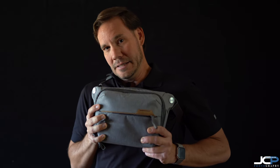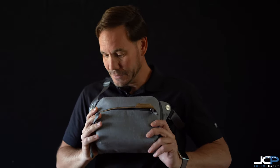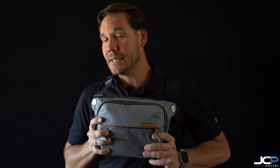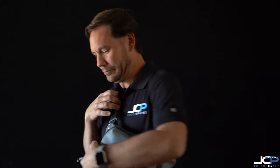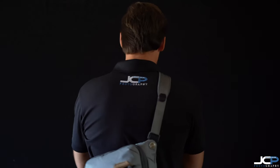Why did I get this bag? It's pretty small — only three liters. Well, I started cycling again, and as I went cycling around Albuquerque I had some unique views of the city you can't get from your car or even walking around. So I thought I want a small bag that will carry one camera and one lens and fit snugly on my back.